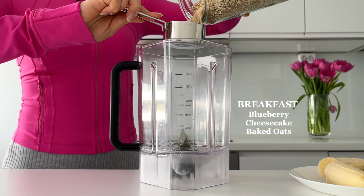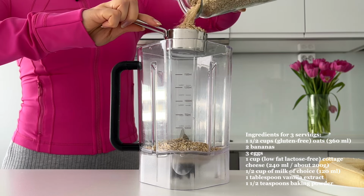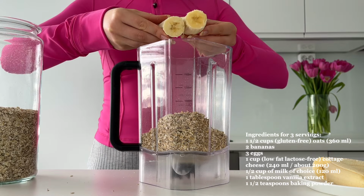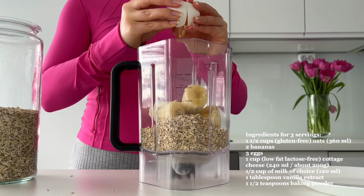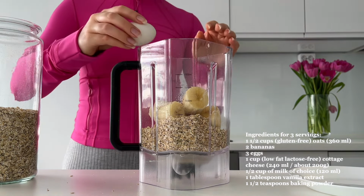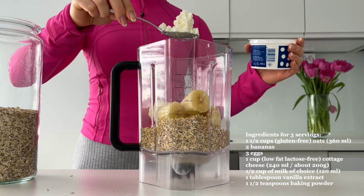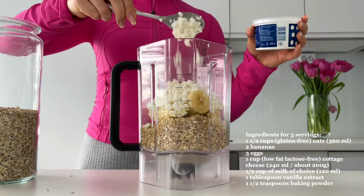For breakfast, I'm making blueberry cheesecake baked oats. These are my new favorite baked oats flavor. First, I add all the ingredients into a blender. I add oats, 2 bananas, 3 eggs, cottage cheese for extra protein, and it also gives these baked oats the cheesecake-like flavor.